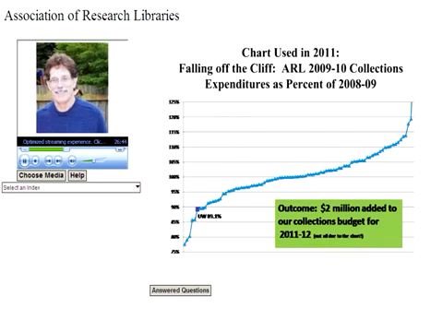And so what we wanted to show our university administrators is that we were further or worse off than our competitors. Everybody was not in the same boat as we. We did get $2 million added to our collection budget. I'll take credit for it, but I'm sure there were a multitude of other factors as well.